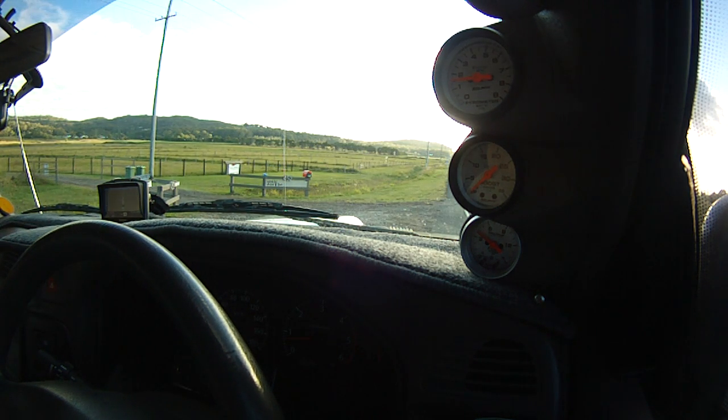Since originally setting the spool up rate some years ago, the old girl has seen a few changes and now the spool up rate is quite aggressive. It will hit 10 PSI plus just free revving to 3000 RPM. The last mod I did to the airbox — fitting a K&N filter and increasing the airbox opening by around 30mm — has seen a significant jump in MAP voltage and spool up, as well as a 1.5 PSI increase in boost at cruising speed.